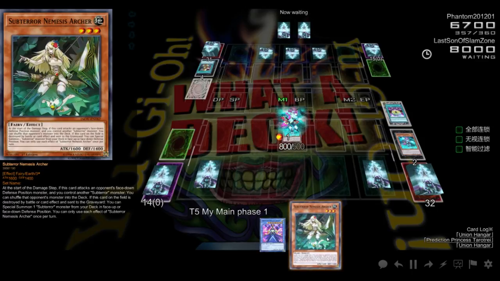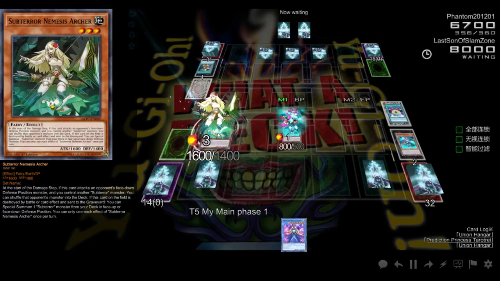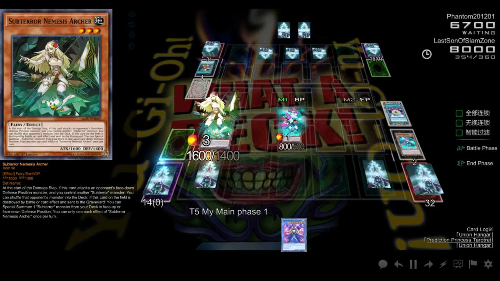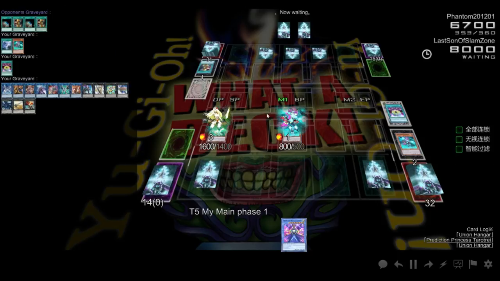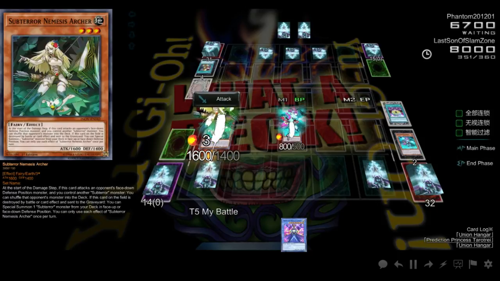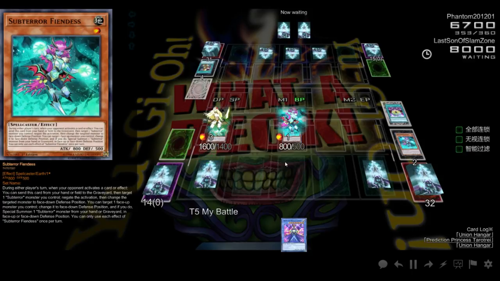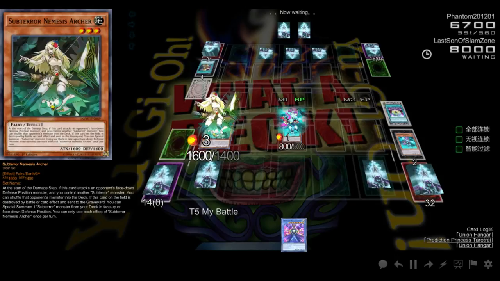If I control another Subterror monster and I attack a face-down monster, I could shuffle it into the deck. Usually not all that useful. It's mostly just here because it's something you can normal summon, and if it's destroyed by battle or card effects and sent to the graveyard, you could special summon one Subterror from your deck in face-up or face-down defense. So that's good. It's just a little bit of floating power. Hopefully it doesn't have something like Rippling Mirror Force or something like that.